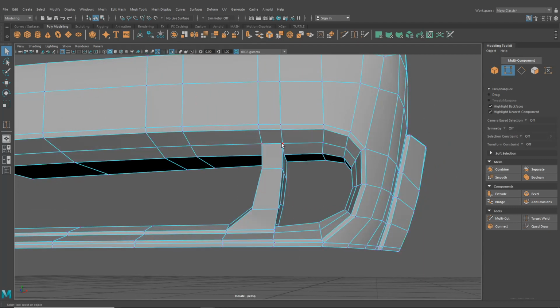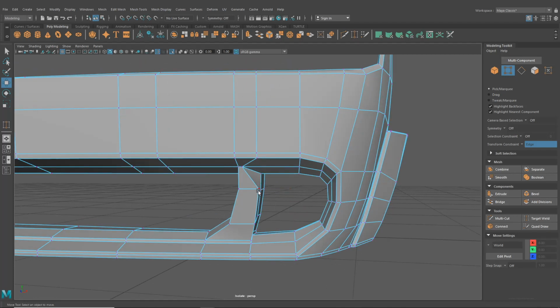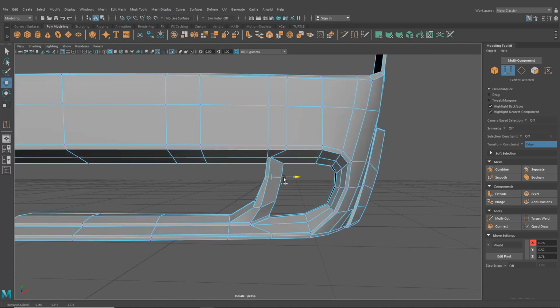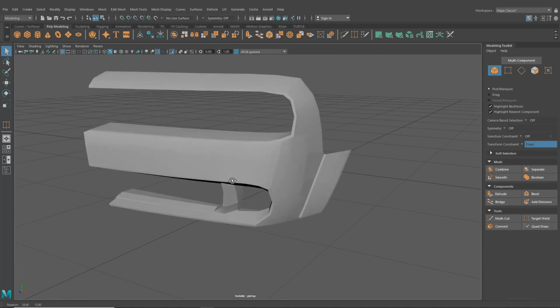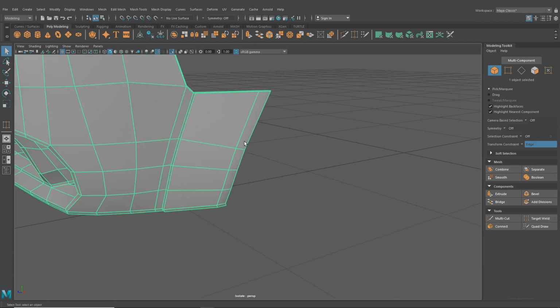One thing we do need to do, judging by my references, is move all of these edges across here. So just these front vertices, we want to go along and a little bit closer. Just something like that. It looks like we've got a little bit more definition on there in the actual car, so we'll bring that in here. Okay, so we'll maybe have a go with the easier lines down here.